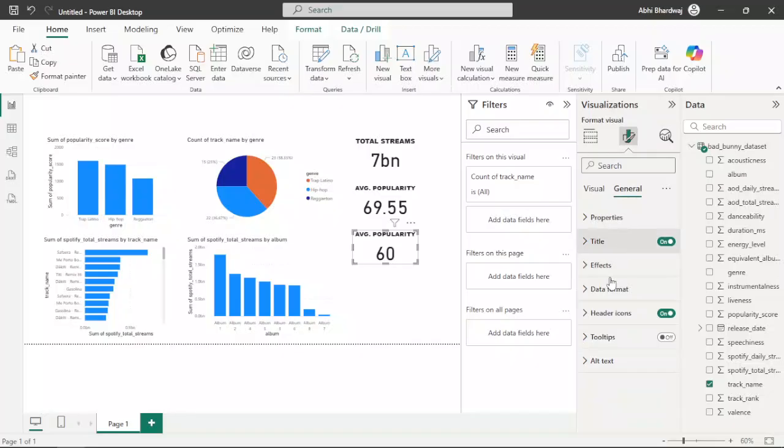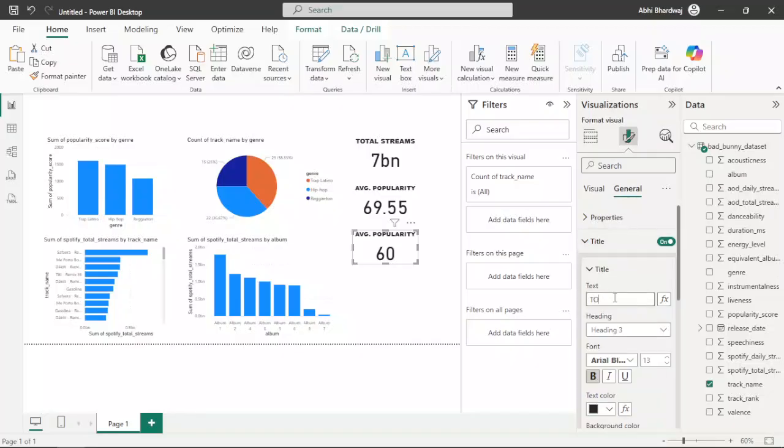Switching over here, going to title, total tracks. Perfect.